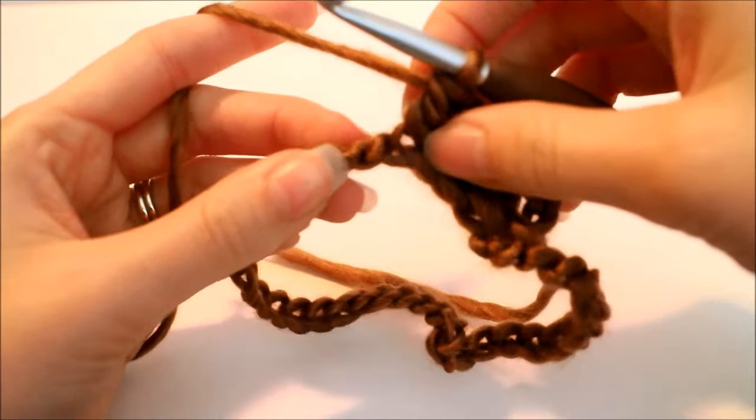And then I'm going to slip stitch. So I want to yarn over and I want to pull that loop through the chain. And then I also want to pull it through the loop on my hook. And that's how we join at the end of every round.